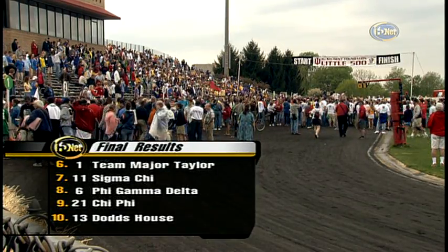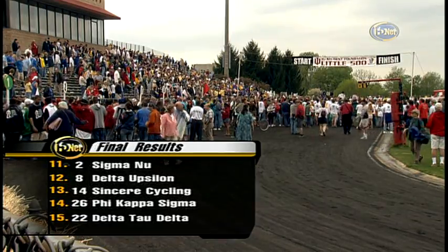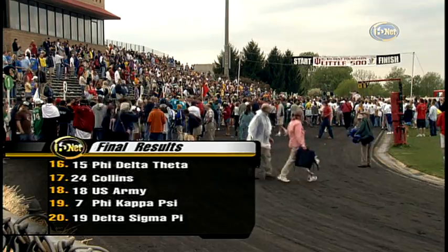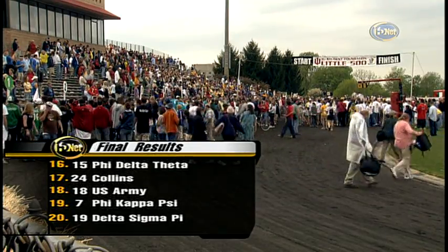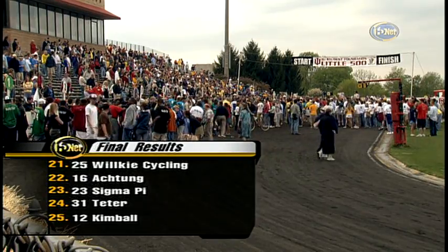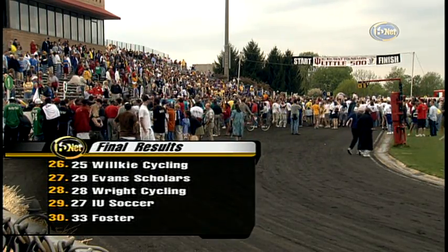Yeah, Jason, has there ever been a crash like that on the last lap where four of the riders in the lead lap get taken out? I haven't seen one, Dylan. I think we need to go back to the archives. Yeah. Folks down at the Wilcox House do an excellent job in our student foundation. We might have to check in with them.